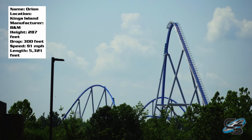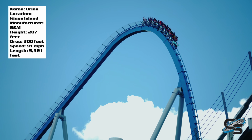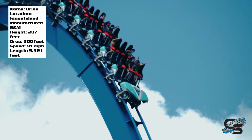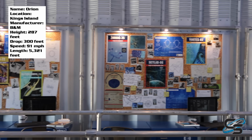Orion's not my favorite coaster in the park. Is it my second or third favorite? You know, I'd say it probably is. But I still stand by my statement that I said in that video where I was underwhelmed by the actual ride experience. Is Orion my least favorite Giga coaster? You know, now that I've done all of them, I don't think it is. Of the 7, I definitely put it in the lower half, but is it the best themed Giga coaster?